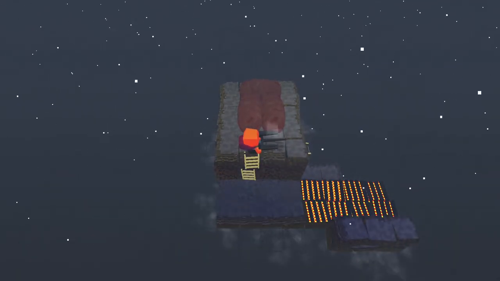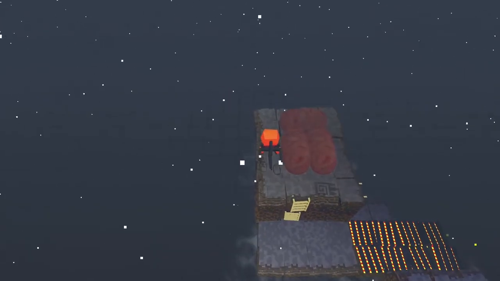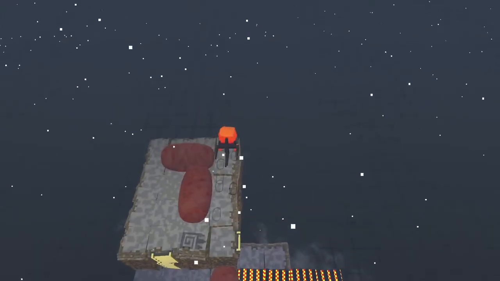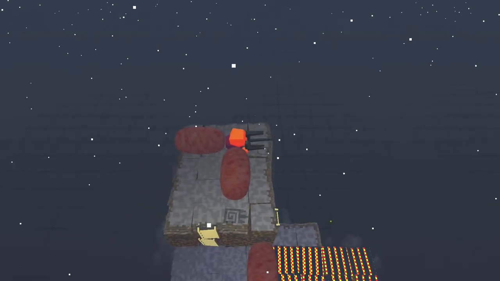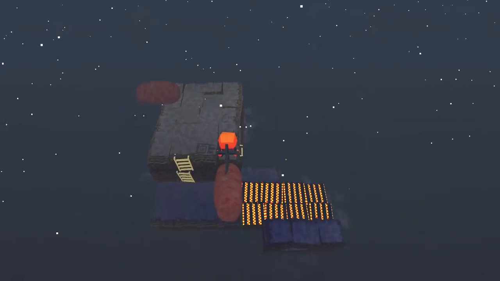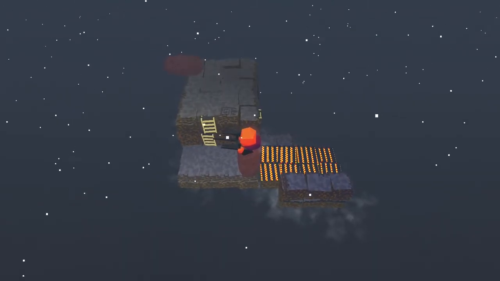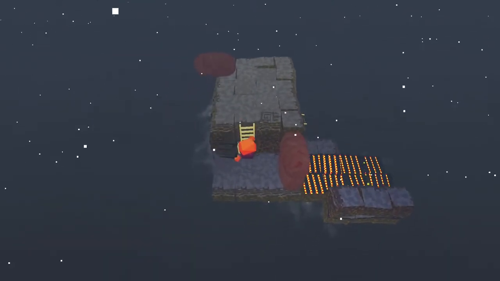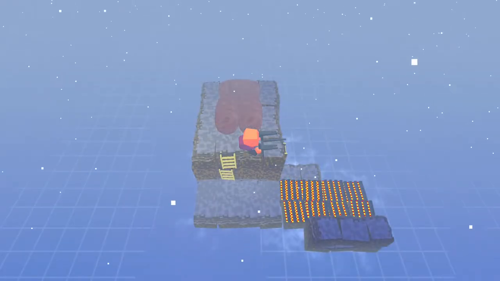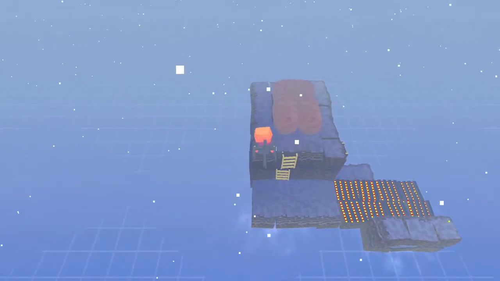I can put the horizontal one on top of both of them. Wait, so what happens if there are two of these and I'm on top of both of them? Okay, I can knock one of them down. But if I'm over here, then they don't both knock down. I have one on top of another, on top of another. Well, what happens if I do a three stack?